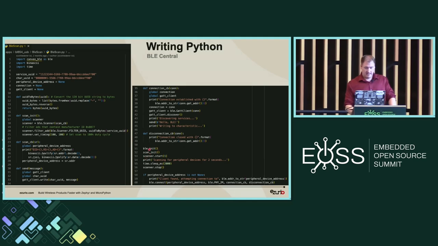And so we init BLE. We call our scan init function and start scanning. When we get a scan callback for the device we're looking for, we log that here and connect to the device. In our connection callback, we're getting a hold of a GATT client object, so that way we can send a message over to the peripheral, and then it disconnects. So that's a really simple bare bones example of both sides of BLE.